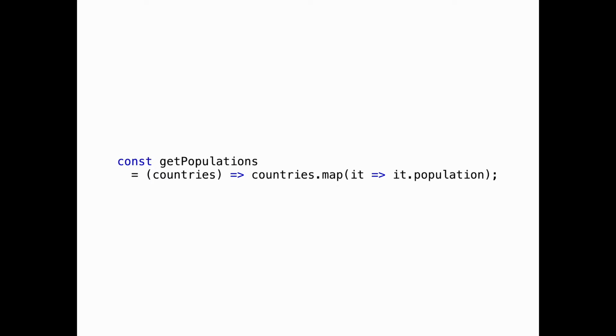So who's familiar with map? People know about this? Oh yes, this is awesome. Okay, great. I won't spend a lot of time on this then. I'll spend 0 time on this. So I'll just say that when you use map, right, it's a declarative thing. You're just saying what you want. I have countries, map them to populations. And I'm not looping over things. I'm not giving a step-by-step list of things to be done. I'm not creating a new array and then populating it.